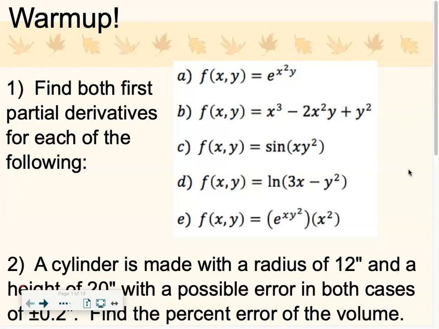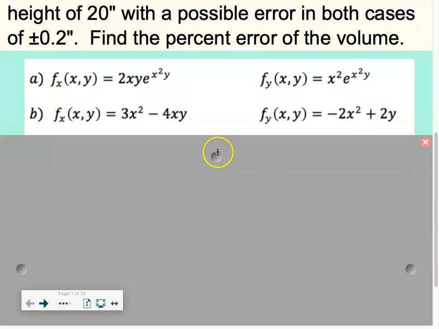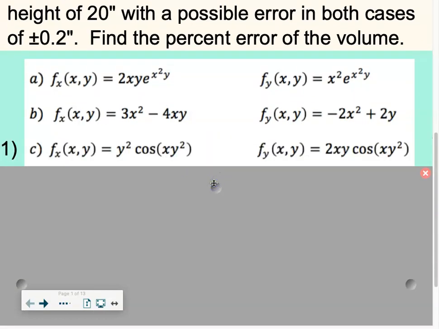Oh. Okay. All right. Now we're into a tiny bit of trig, sine of xy squared. So partial x, you'd have y squared cosine xy squared. Partial y, 2xy cosine xy squared. Any questions? Doing well? The Mickey Mouses are getting bigger.